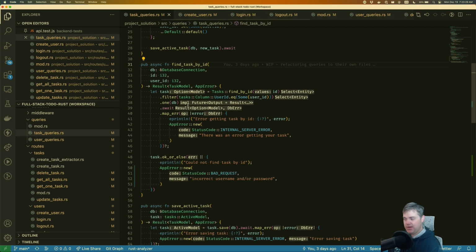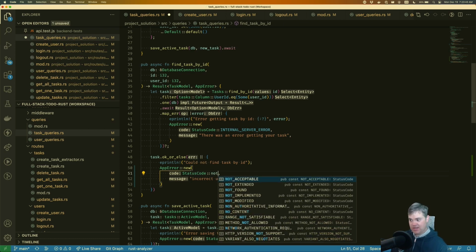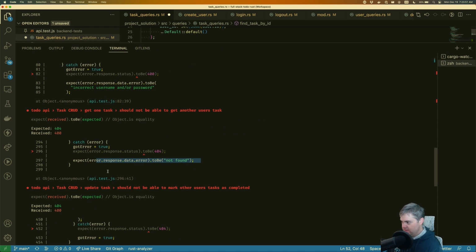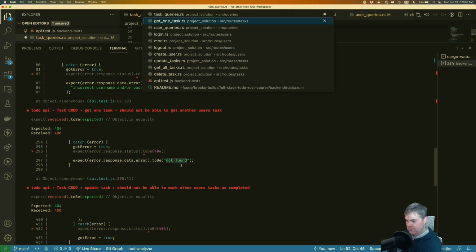So find task by ID. I wanted, okay, so find by ID. This probably needs to be, no, not that one. Task okay or else. This probably needs to be a 404. So this is not found. And you need to be not found.